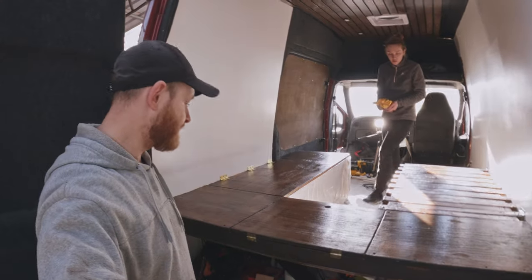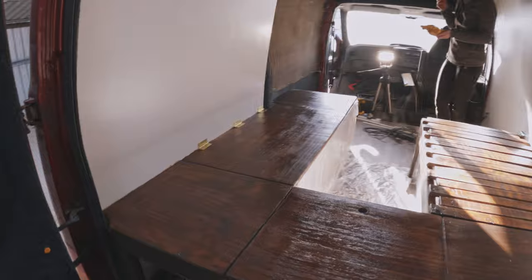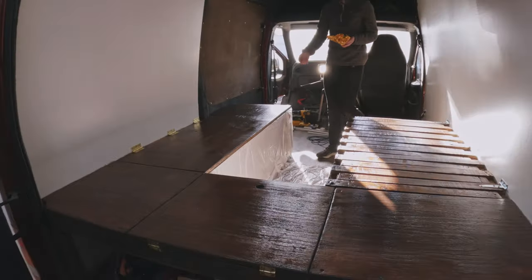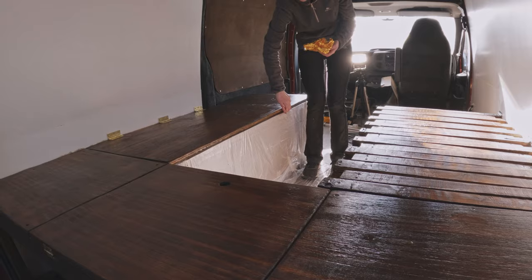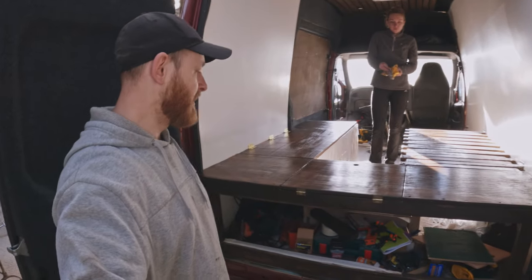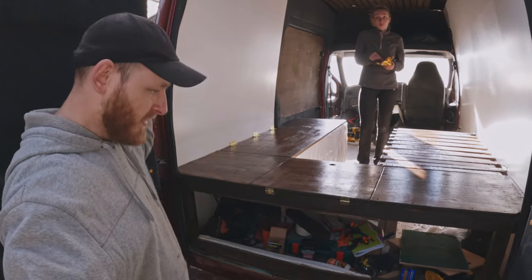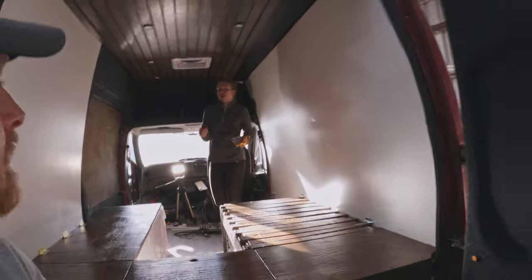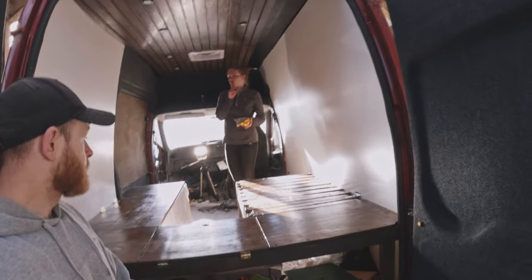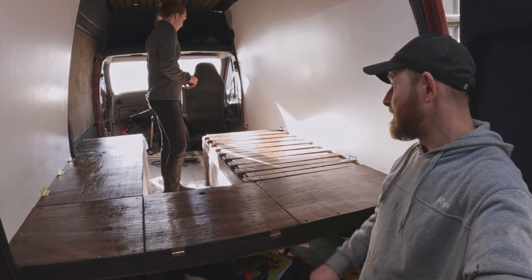Everything's coming along really nicely now. We got our back frame stained, and our bench tops stained and varnished on the side — let's see how that looks, it could look really nice. This weekend turned out quite well — very productive. So for next time I think we can even start looking for the paint. I just want to make sure we get the green right — I'm really not sure the current one is the right green. We're looking forward to building the kitchen, and then that's mainly the big build done.